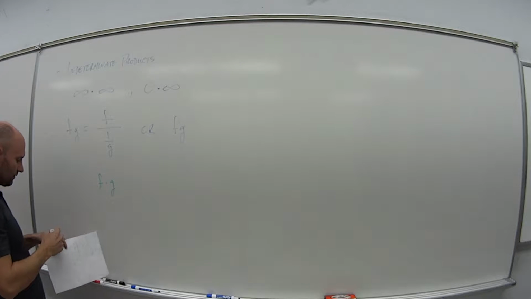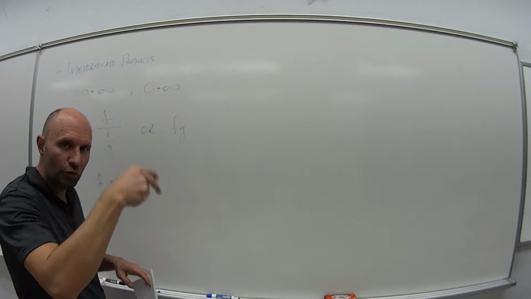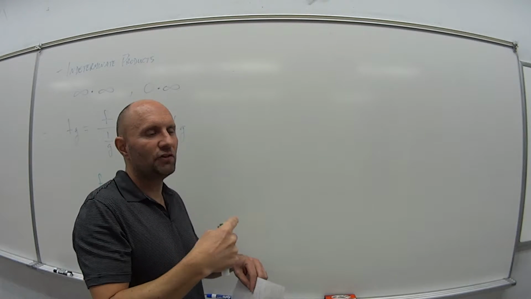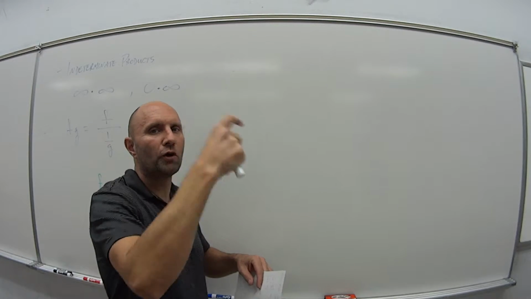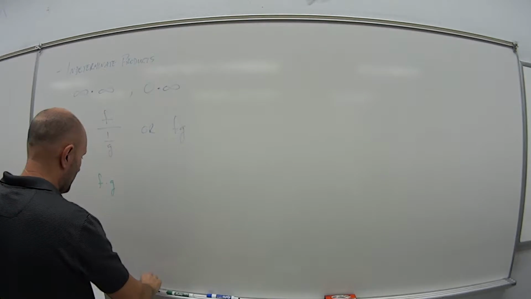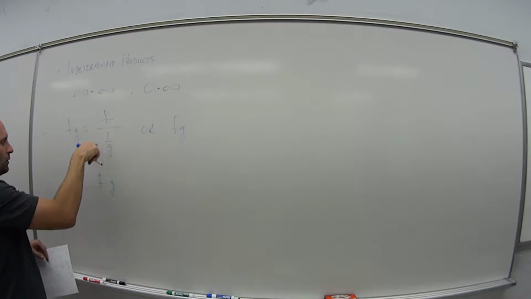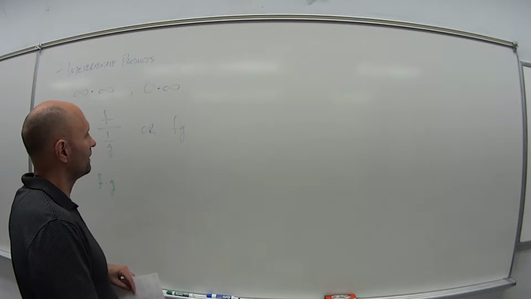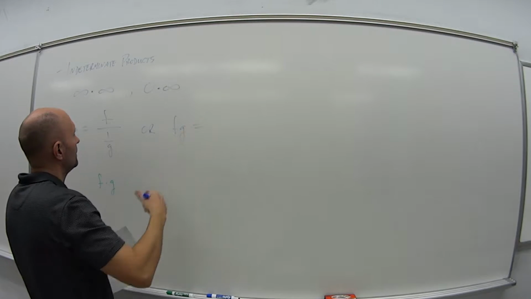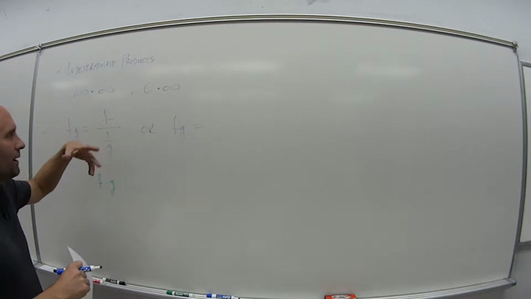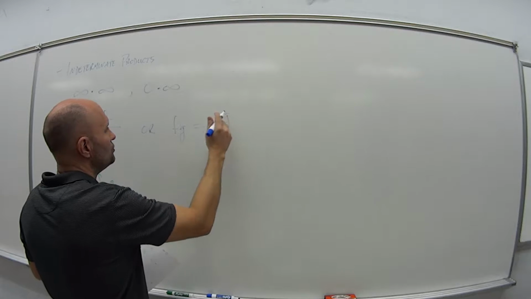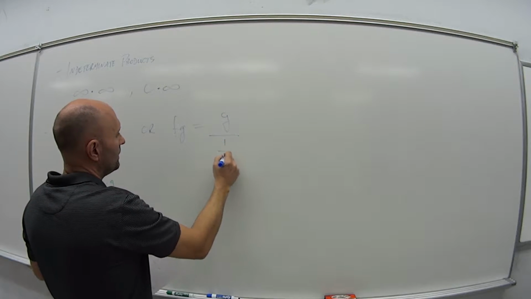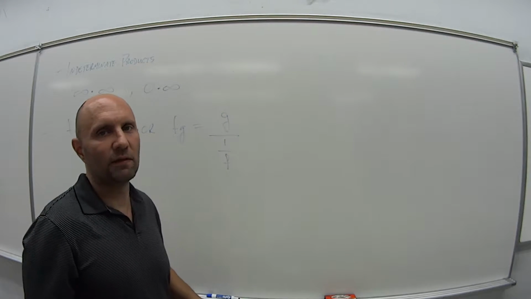So the key is, whatever function we move to the denominator, we have to change that into a reciprocal of itself, 1 over that value. That way, we still have the same thing, it just looks different because of us manipulating using fractions. So this one we left f in the numerator. We can also do the same, leave g in the numerator, but now we need to put 1 over f in the denominator.